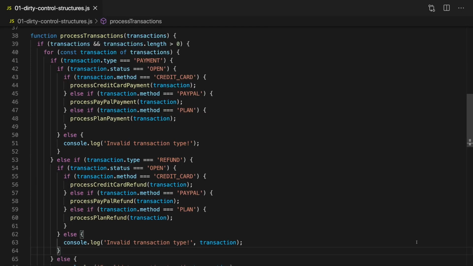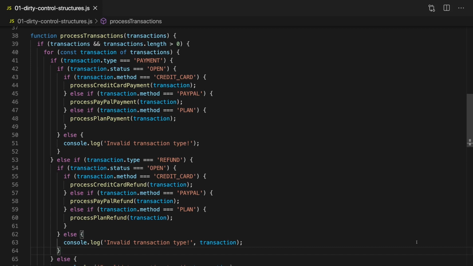To be precise, you want to avoid code like this. This kind of code is also sometimes called arrow code because it looks like an arrow from left to right, and we have deeply nested control structures here. If statements that contain for loops, which then contain more if statements, which then yet again contain nested if statements. This is super hard to read, super hard to maintain, error prone, and therefore definitely not clean at all.